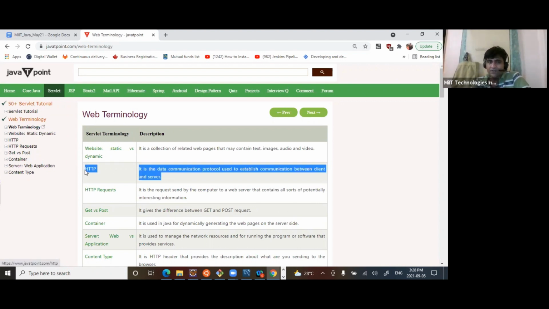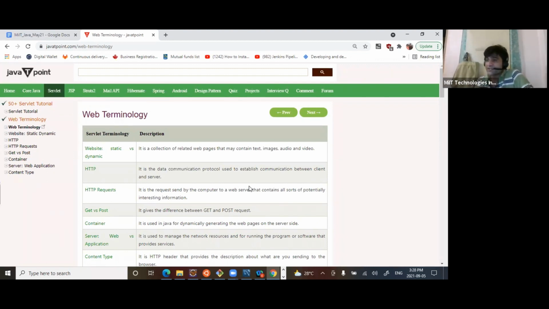Now HTTP, the hypertext transfer protocol. Let's try to understand it in layman terms. Currently we are talking in English. In English, there are 26 alphabets, A to Z, upper and small letters. Grammar is nothing but a protocol: rules and regulations on how you communicate and make a sentence in English. HTTP is a communication protocol, in the same way as English grammar. Right now we use present continuous tense, currently we are talking.